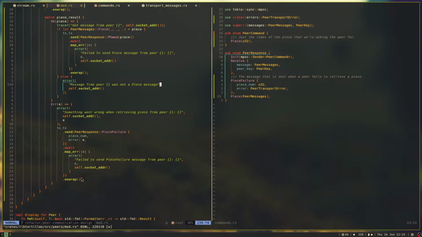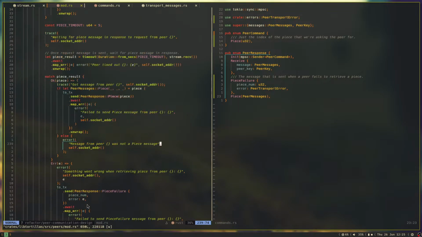Okay, there's not a piece message. So I vote that we don't send anything. I feel like that just complicates things. And there's no reason to say, oh, this didn't work because there was the wrong message, because something else could be going on potentially. So let's just stop there.